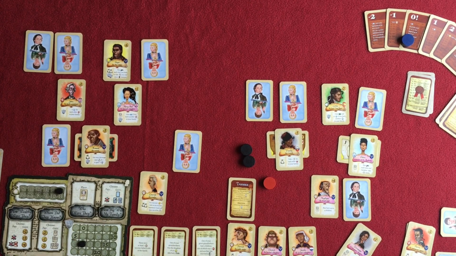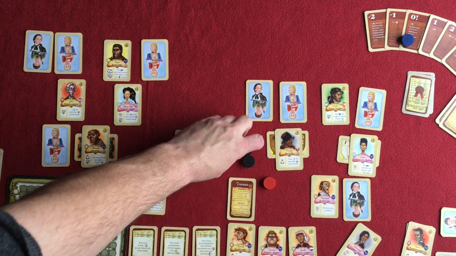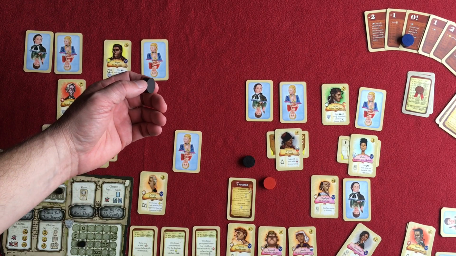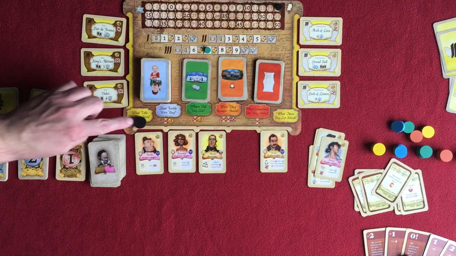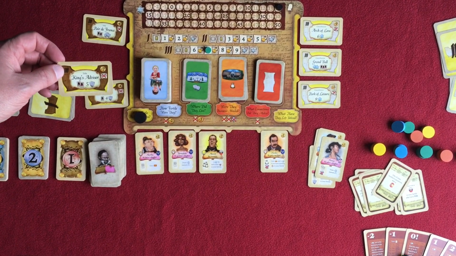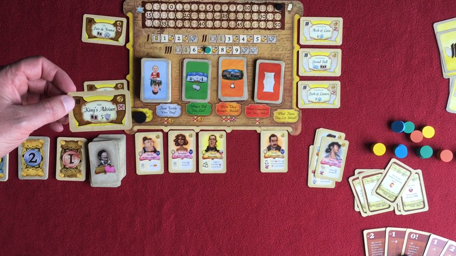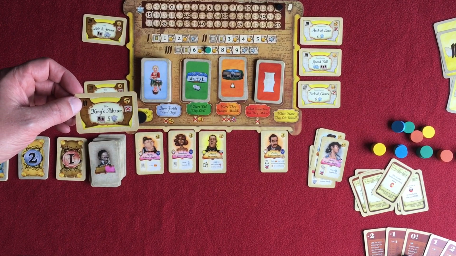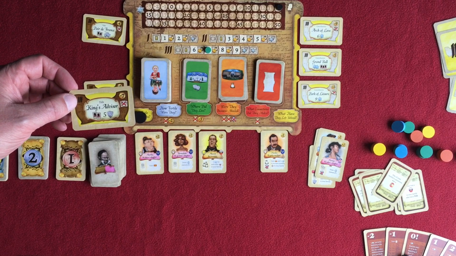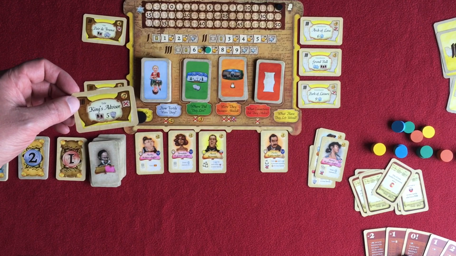Okay, so let's look and see what we want to do. We know Roger here needs a title, so let's go ahead and take that. What title did they have? And I think we're going to go ahead and take the King's Advisor. That's going to cost us 7 money. It's going to cost us 3 friend cards, but we're going to get to draw 2 off the top of the friend deck, and we're going to get 5 prestige points. So I think that's pretty good.